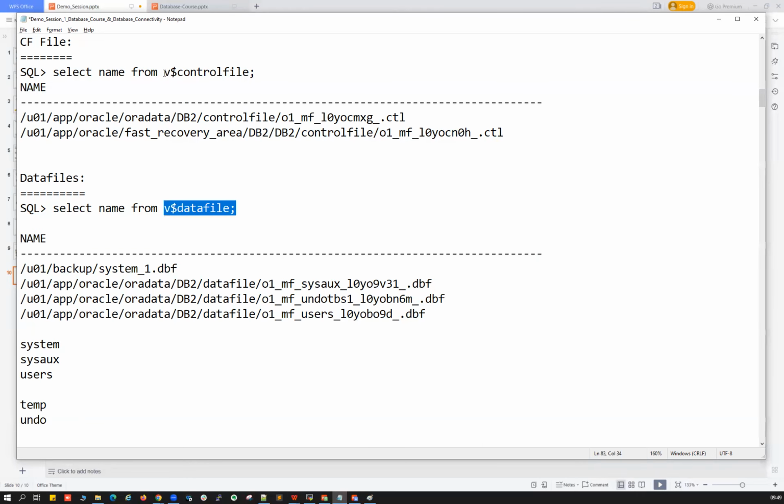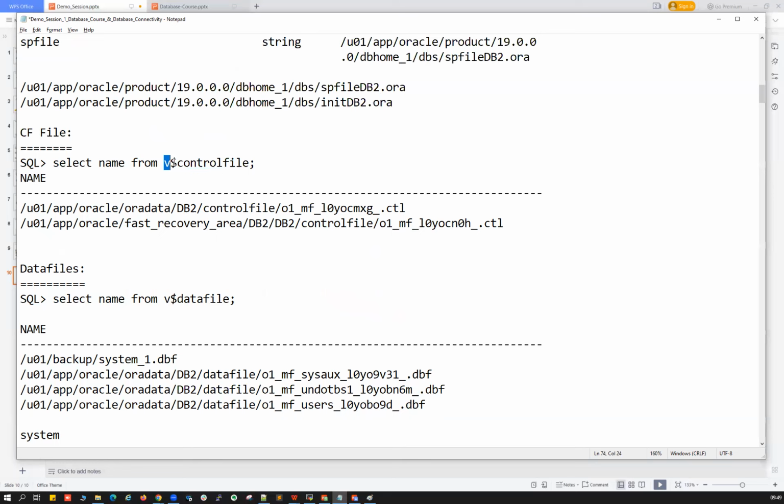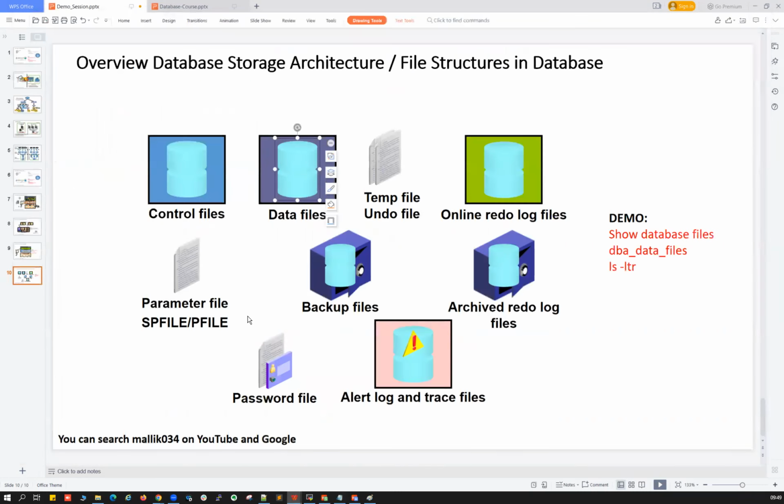Again, don't worry about this command we're going to use here. Sometimes I'm going to use the $ views, and sometimes I'm going to use the DB underscore views. The $ views are called dynamic performance views. Whatever I use with DB underscore is called your data dictionary views. We're going to talk about that in a special class. There's one special topic: the dynamic views, that's the $, and the dictionary views, that's the DB underscore. We'll talk about that. For now, I wanted to cover what these are.